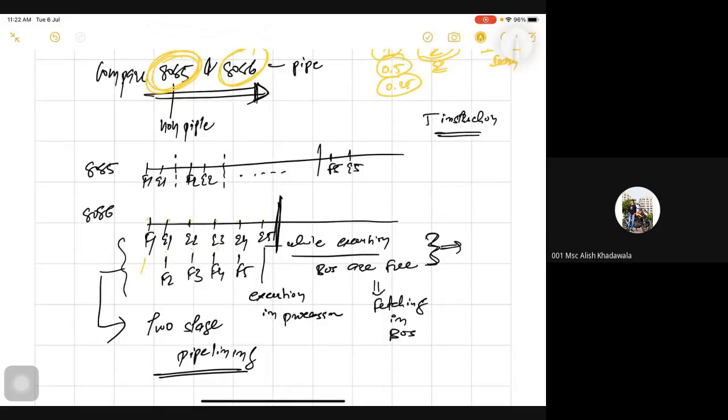Let's suppose I want to execute 5 instructions and I don't have any pipeline available. What happens in the background? I fetch the instruction, execute the instruction, fetch the instruction, execute the instruction, and it is done serially. Once I fetch the first instruction, I execute it. Once it gets over, I fetch the next instruction. So it will take almost 10 cycles to complete my 5 instructions. Yes or no?